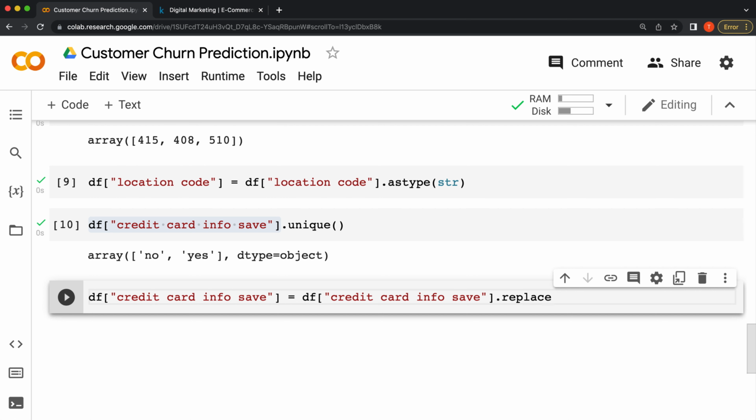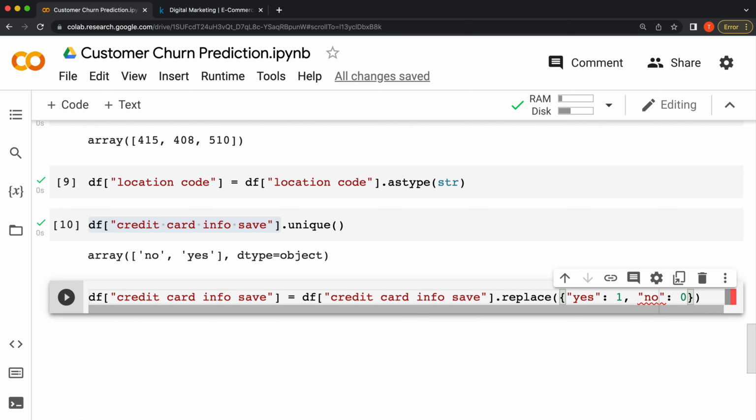And I'm going to use replace. So for every yes, I'm going to use 1, and every no, I'm going to use 0.